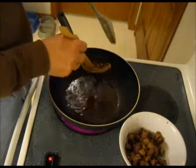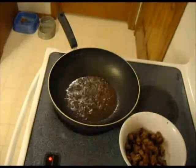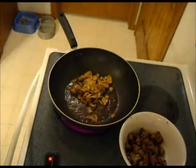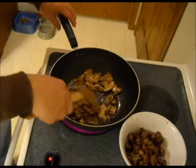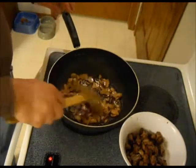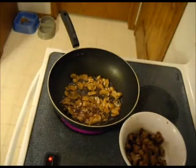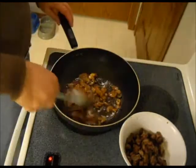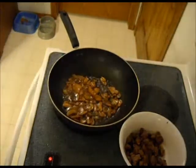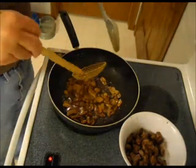See? And now that the meat is all out, the next step says add the mushrooms. And we let those simmer for about 2 to 3 minutes. And that's how the flavor gets into the sauce. Now that the mushrooms are done, we have to remove them the same way and put them with the meat.